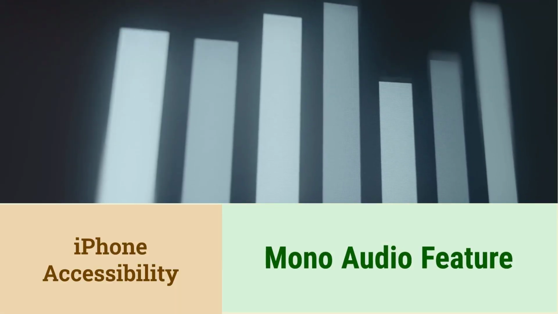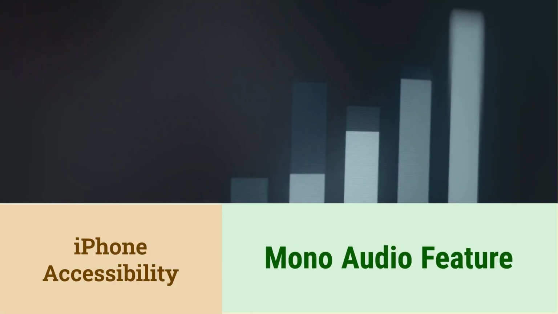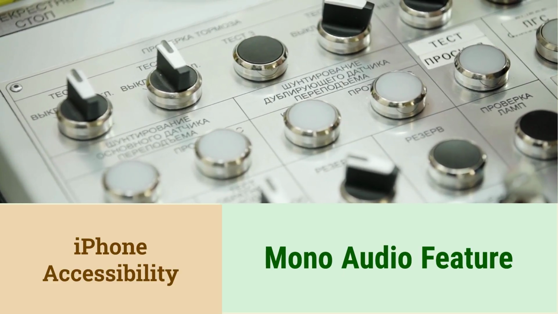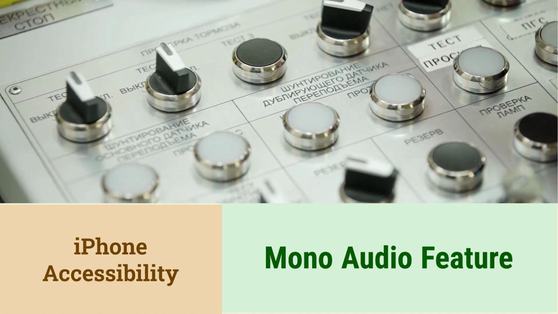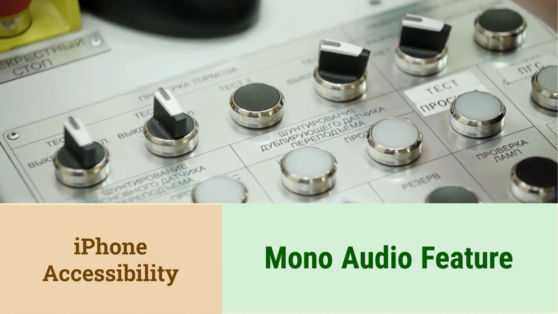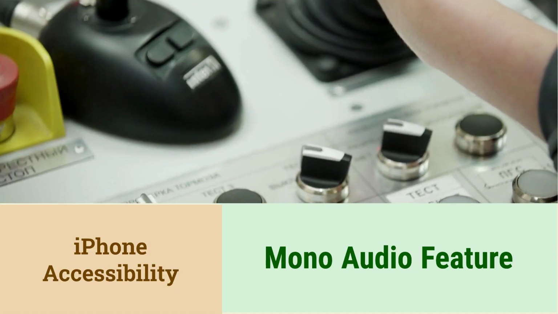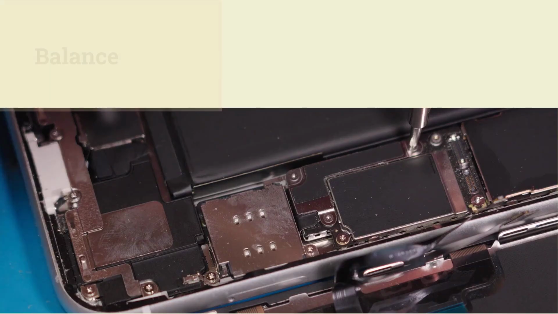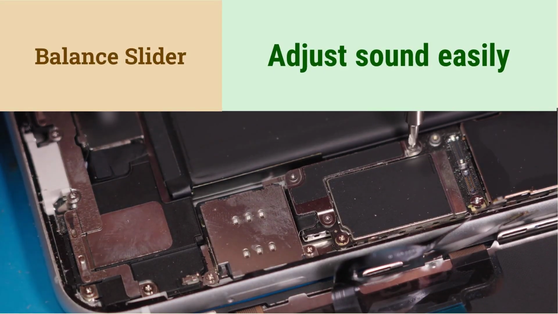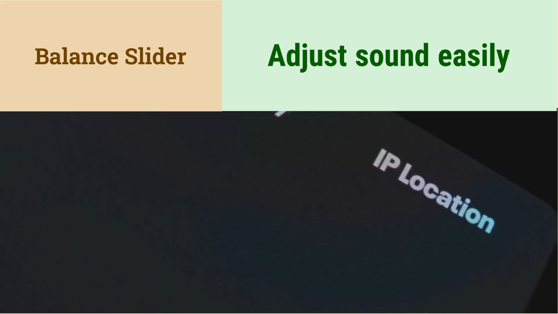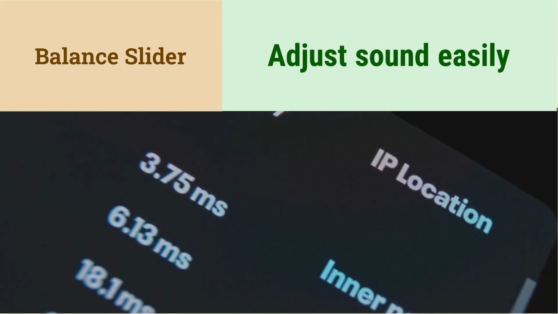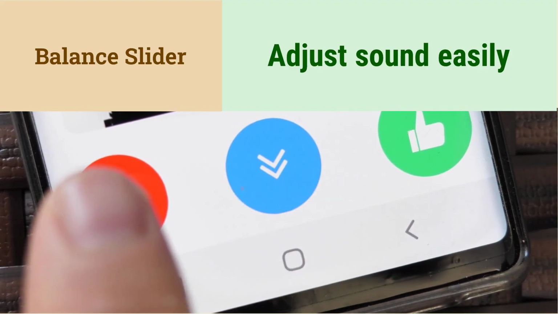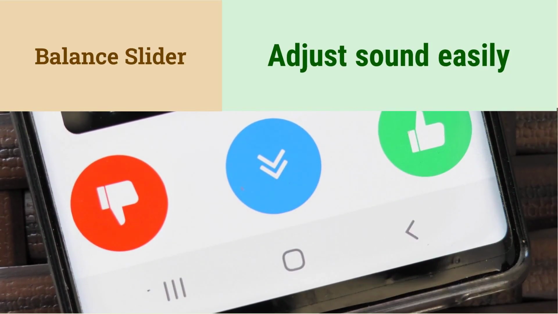If you have better hearing in one ear than the other, your iPhone offers a feature called mono audio. You can find this in its settings, then Accessibility, and then Audio/Visual. When enabled, mono audio combines the left and right audio channels into a single stream, so you don't miss anything if you're only listening with one ear. Both iPhone and Android phones often have a balance slider for audio. This allows you to send more sound to your stronger ear, making conversations much easier to follow. Look for this setting within the accessibility or sound options.